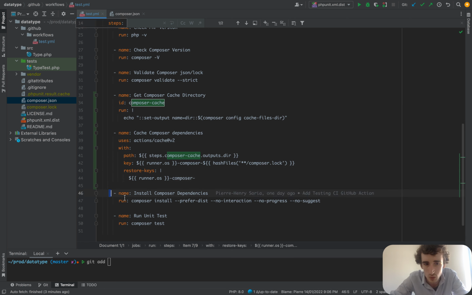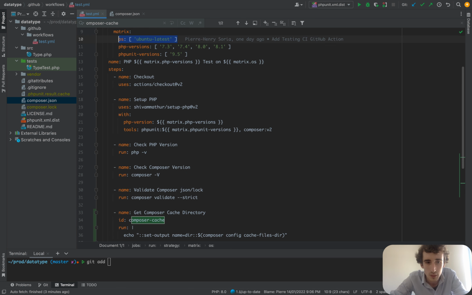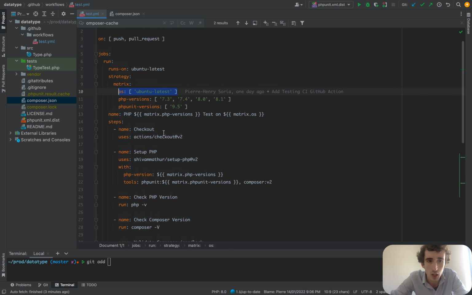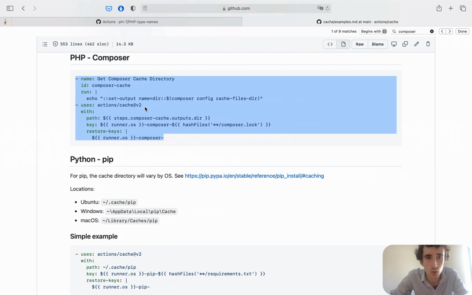And then we continue what we did before. And here on the operating system on the top, for us, by default, we just mentioned Ubuntu latest, which is the latest Ubuntu version. But if you wish, you can also test on Windows latest, and can be also on Mac latest. Actually here, now it's lowercase.